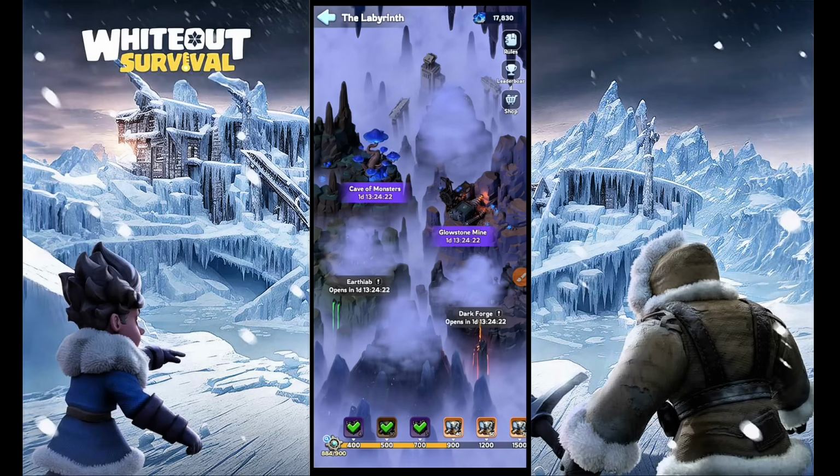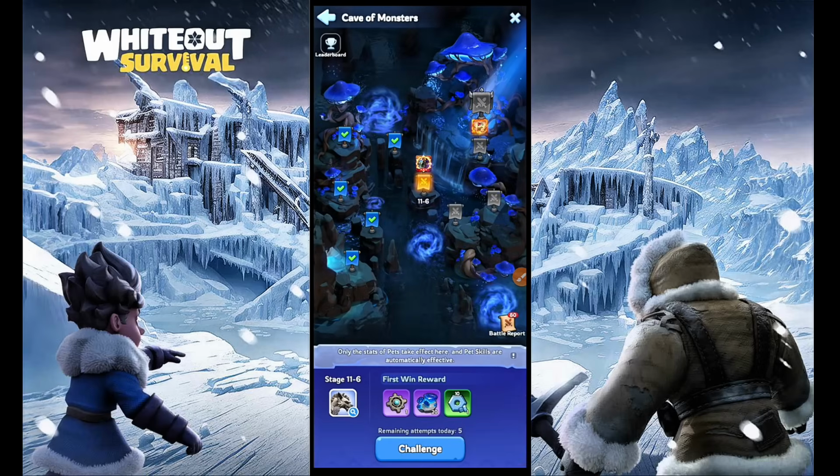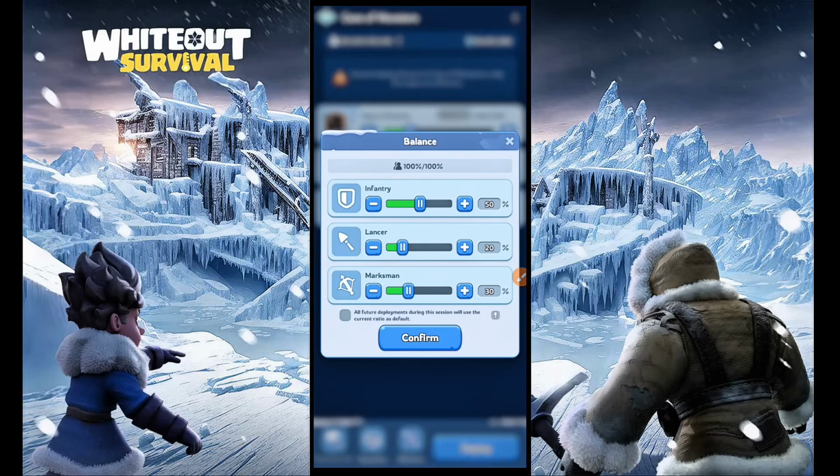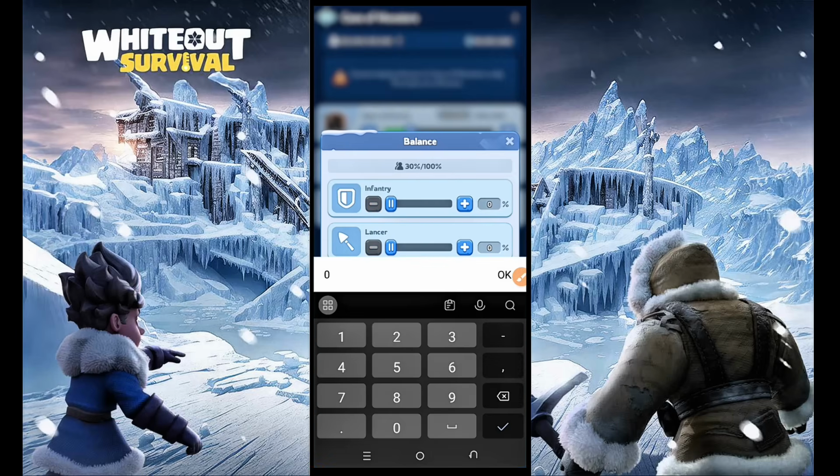I will not make this video very long. I will try to make this video as much to the point as possible. So first I will tell something about the troops formation. There can be an infinite number of formations depending on your stat, but I will try to give you some formations which I found out these days. So I am starting with the first one that is best for me, that is 40-20-40. 40% infantry, 20% lancer, 40% marksman.